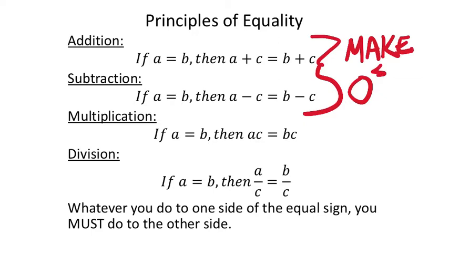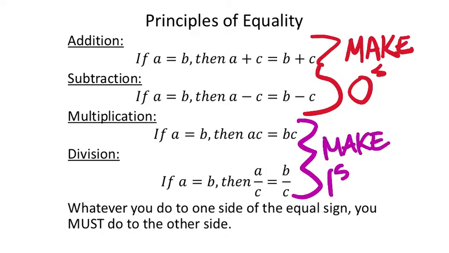Well, we may see some examples for that, okay? But if I see a value that I don't want in an equation, I can zero it out with either addition or subtraction principles of equality. If I wanted to, I can also use multiplication or division. It's just if I use these two, then it means that I'm trying to make ones. Now, again, this is with purpose, right? So if I'm making a 1, it's really to make the coefficient a 1.